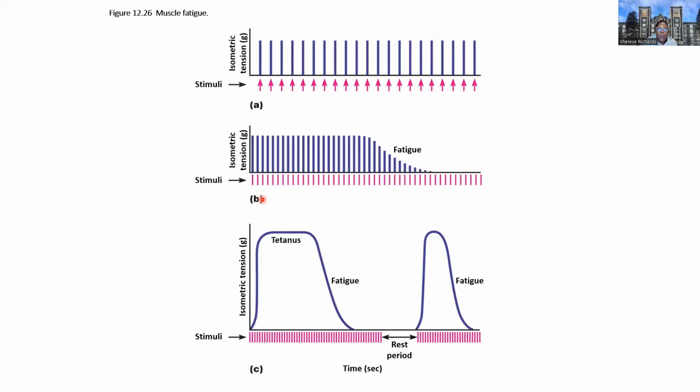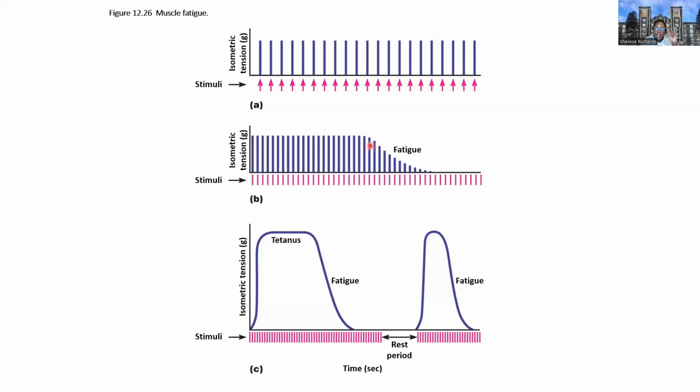Let's think about what fatigue looks like, just illustrating fatigue. So fatigue is where we stimulate the muscle. So here's a normal muscle contraction. This is isometric. And so an action potential stimulates the muscle fiber, and then we see the contraction, right? And that is sustained. That is pretty much the same throughout time.